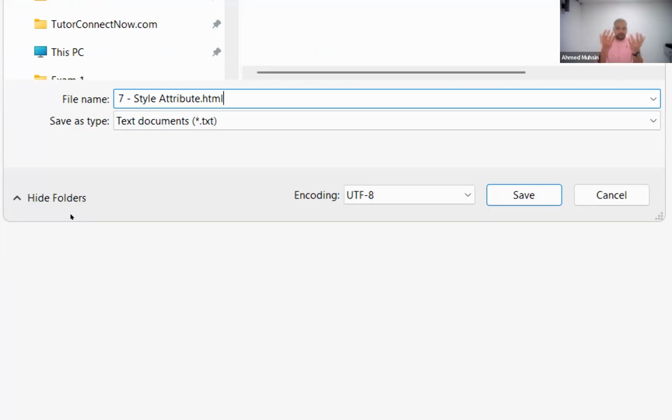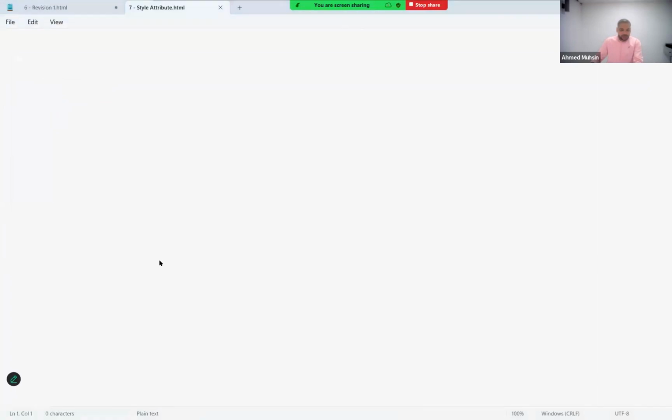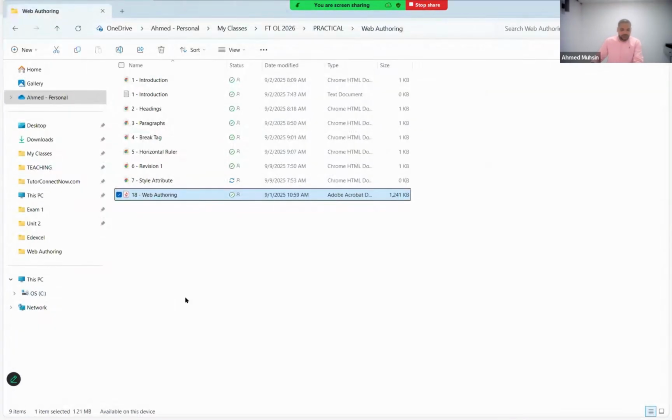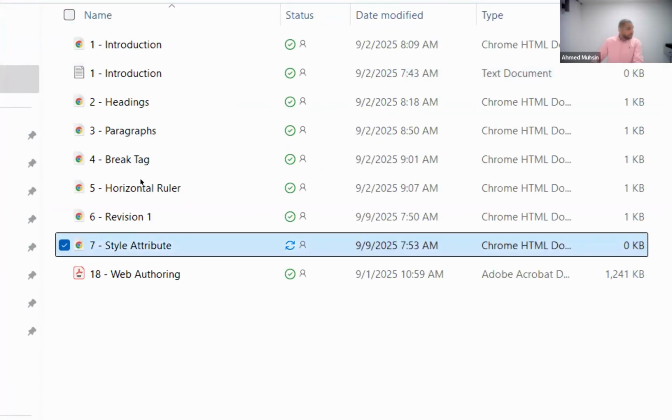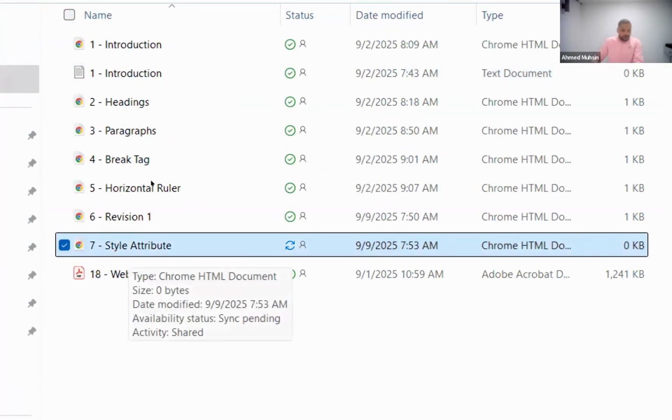Okay, you're telling your operating system, treat this file as a web file, as a web page. That's why you put dot HTML. Now we say save. Okay, then guys, shall we go to our folder and ensure the file is actually there? When I come to my folder, the web page is there. Everyone saw it? For me, it's there. I'm going to open it in Google Chrome.